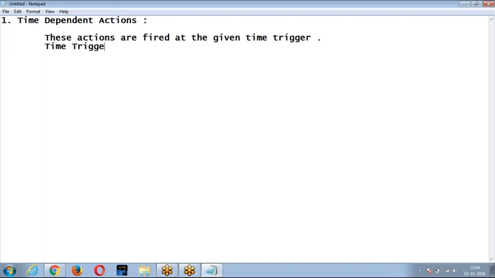Time trigger can be plus or minus, or before or after, hours or days, before or after a given time.